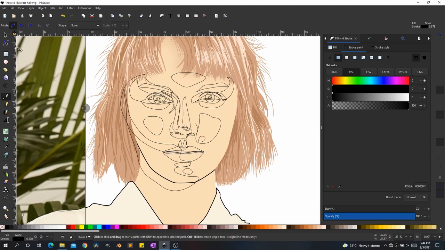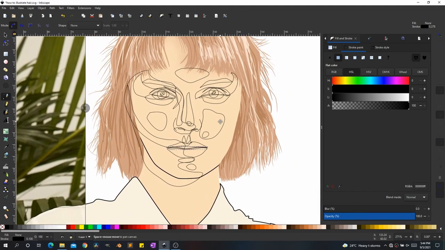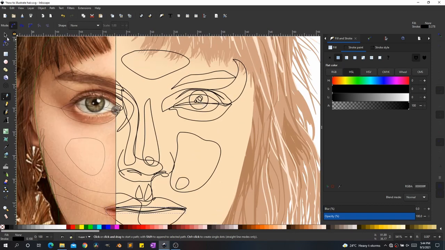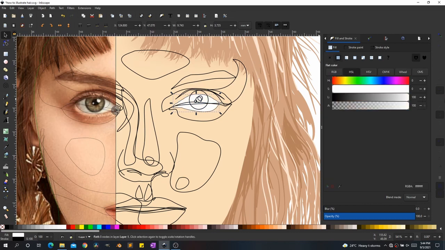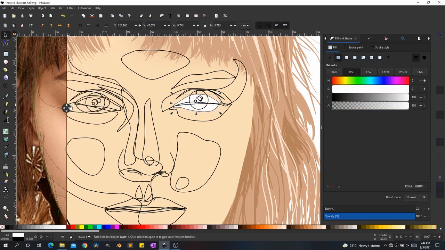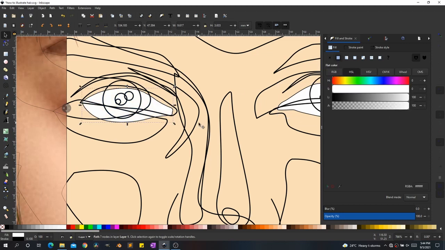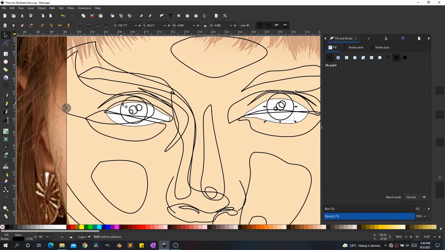Looks nothing like what you want, but let's start adding colors. Let's start with the eyes. The eye, we'll give it white, fill it up with white. There's the other eye, fill it up with white as well. The other one, let's give it black for now.